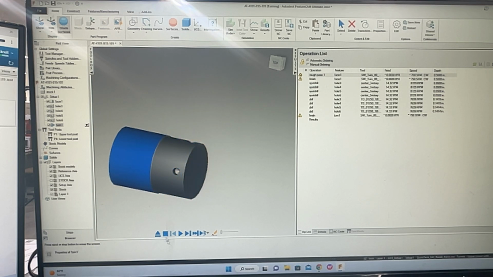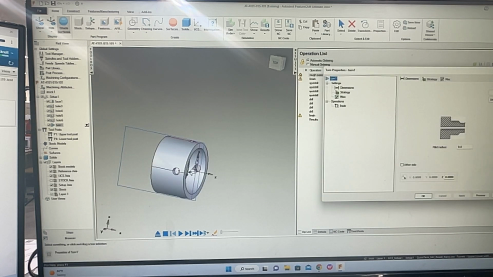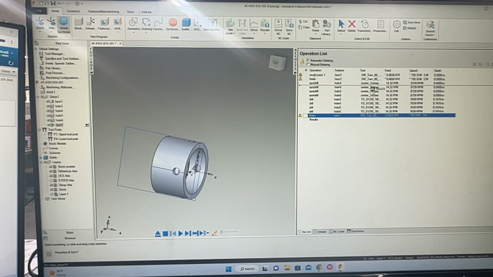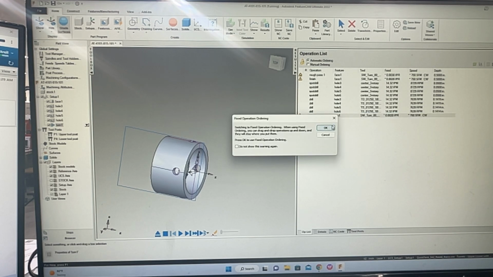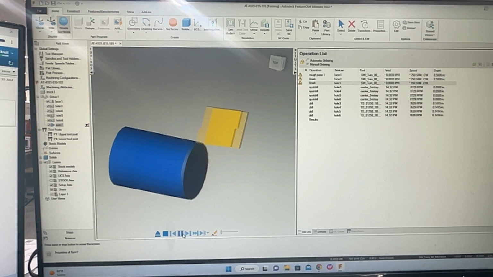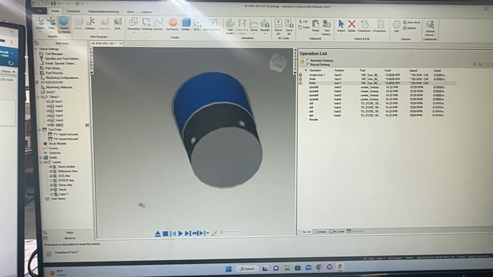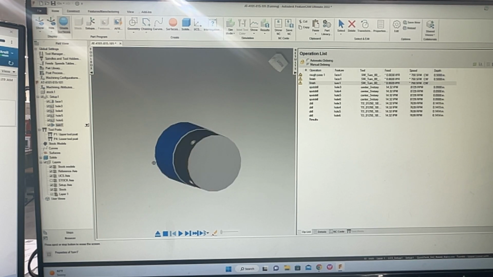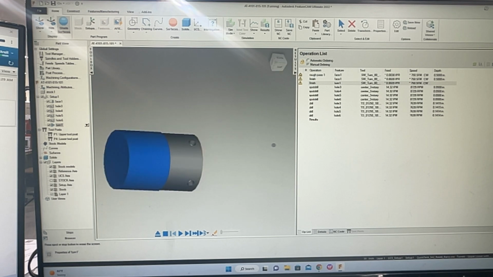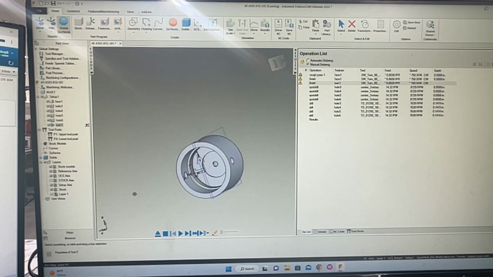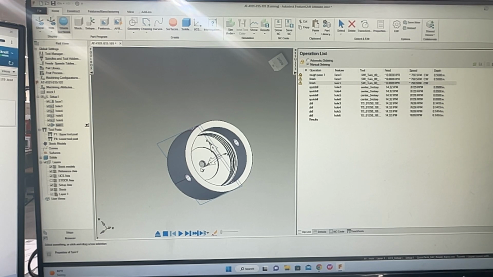And to adjust the order, because we're going to want to drill those holes after, I could just come here and change where things are. It's going to bring up an error. Let's say okay. Let's see, don't show me again. Okay. It's going to go in the right order. Okay, so we'll just leave it at that for now. And we'll do a part 2 and probably a part 3.